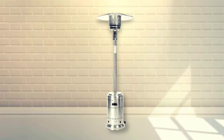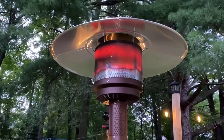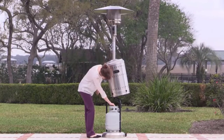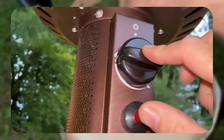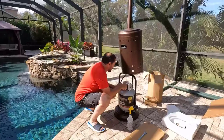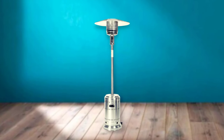Even guests sitting 9 feet away will benefit from the warmth of this unit. Since this unit radiates heat in all directions, everyone sitting around it will keep warm and comfortable. This patio heater features a powerful burner and uses liquid propane gas as its fuel. However, it doesn't come with a propane tank. Once you've connected the patio heater to a propane cylinder, you'll press the one-touch ignition button and the patio heater will ignite. You want to connect this patio heater to a 20-pound propane tank to warm your patio for extended periods. The patio heater features a chain to secure your propane tank, making this unit safe for use. More safety comes from the patio heater's auto shut-off tilt valve.